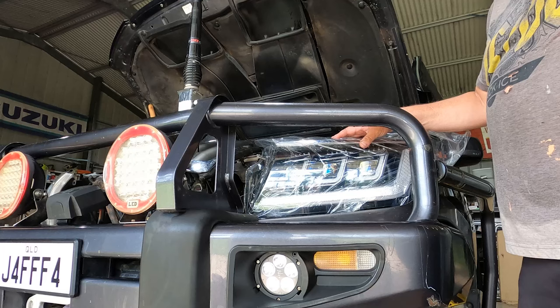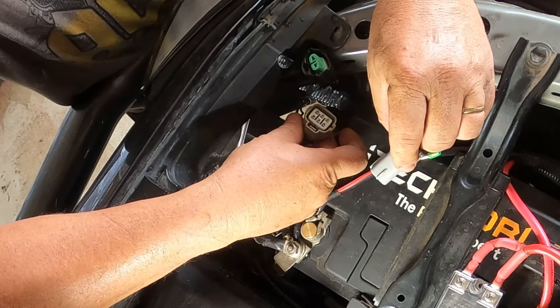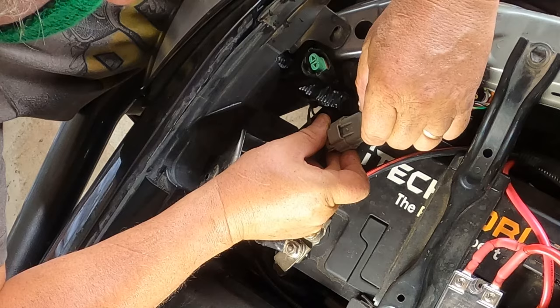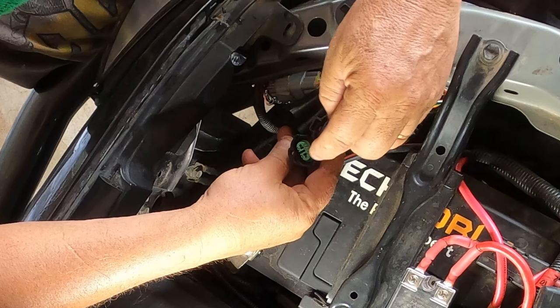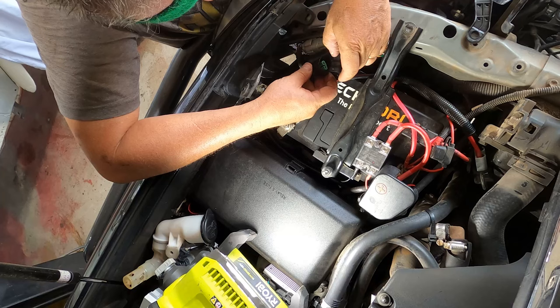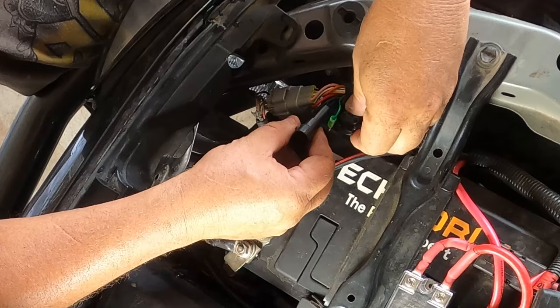Okay, that's roughly sitting in place where it needs to be. How exciting is that? Now, there are 4 plugs off the back of these lights. So this one's easy enough, it's idiot proof. It's got a little groove on the one side of it and a groove on the receiving side of the plug, so you can't put it in wrong. Click. Now these two, which are the high and the low beam, I don't think you can screw those up either because those pins are further apart than those pins. That's the close together pinned one. Click, and that's the further apart pinned one.